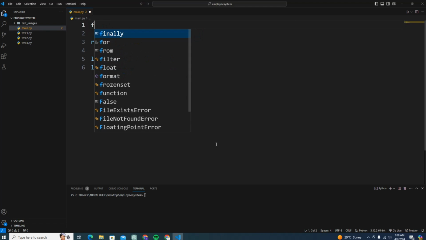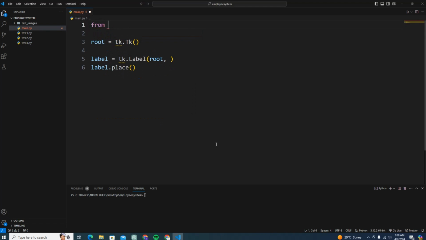Maybe we can also say from Tkinter import everything, which is using the asterisk. So the moment you import everything, it means you are not using the prefix; it's going to be straight. So these are some of the ways we import Tkinter.